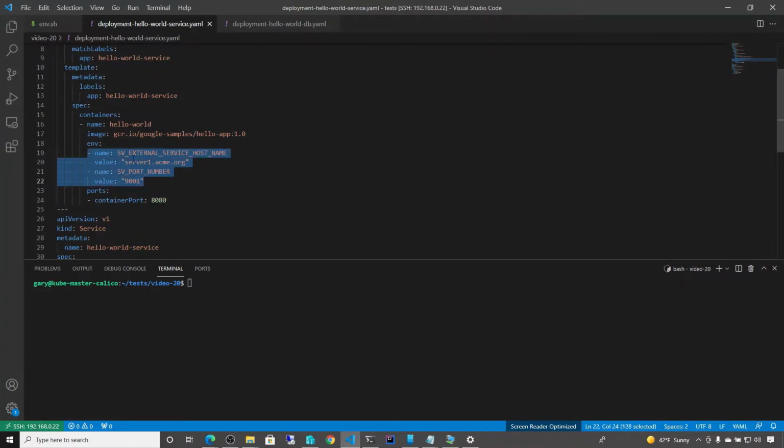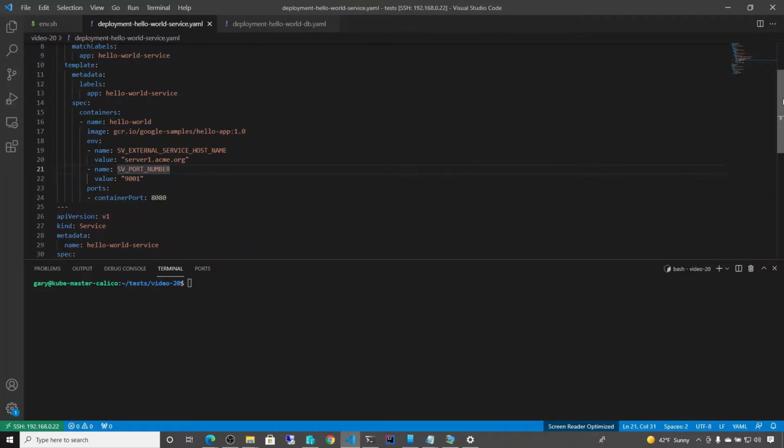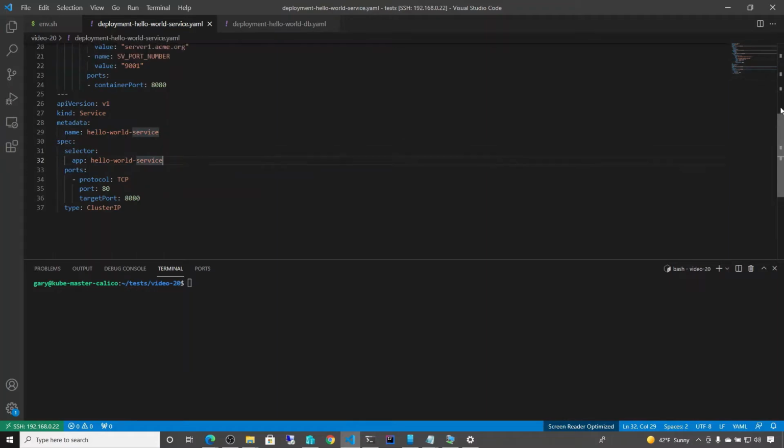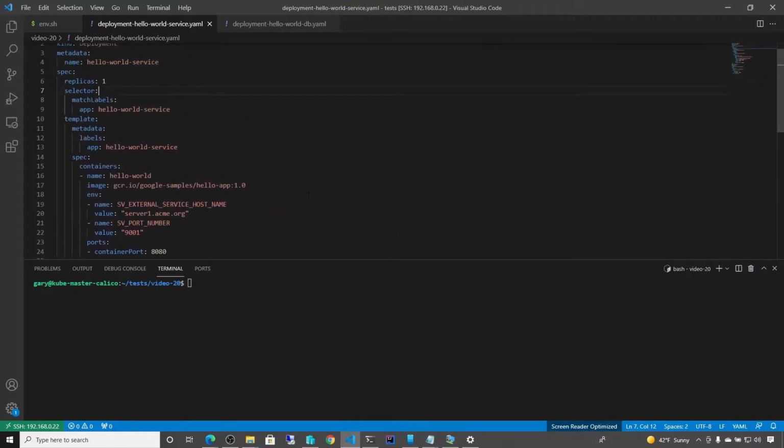One is called SV_EXTERNAL_SERVICE_HOST_NAME. Basically, it is the name of the service that this application will need to call, external service, and then the port number, very similar to what we saw during the presentation. And then we also create a service as part of this, and the pod that we created up here would be included in that service.